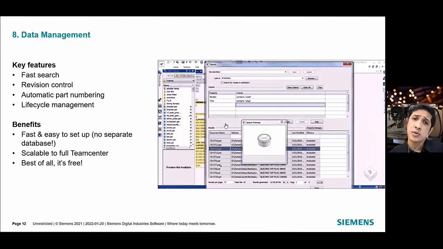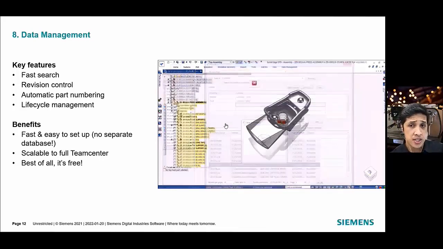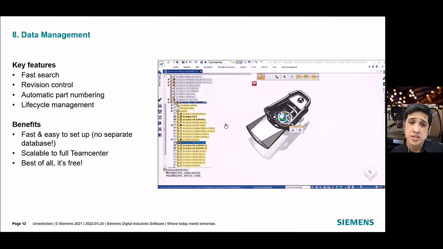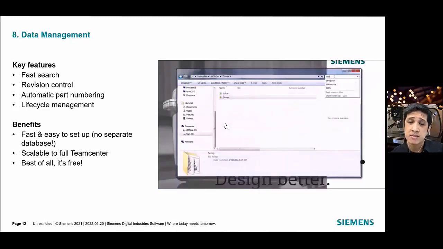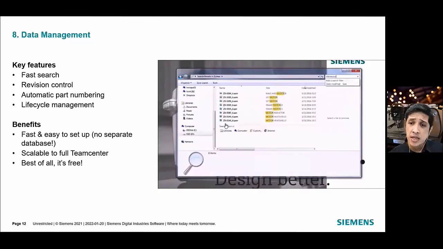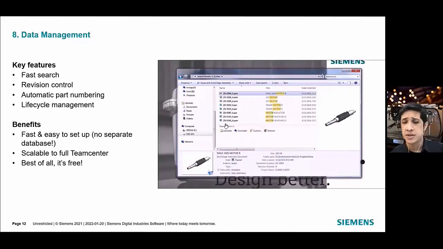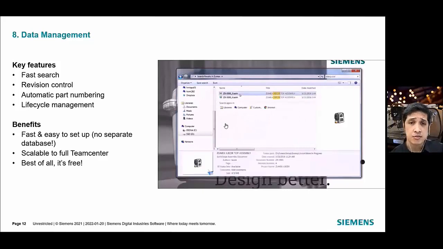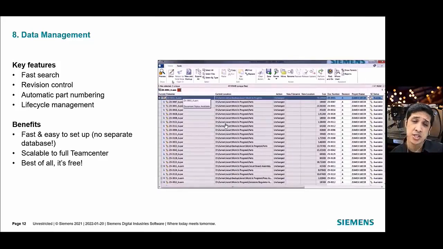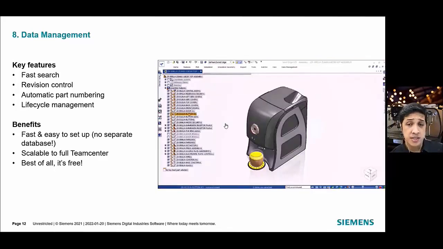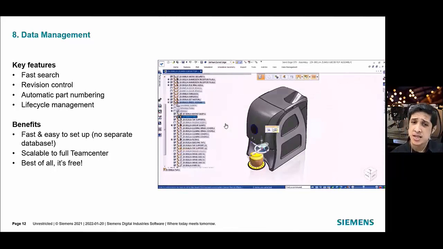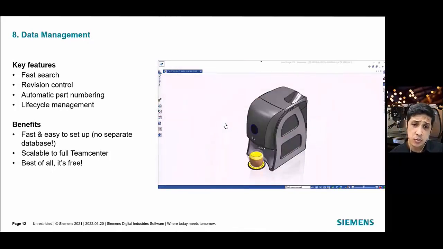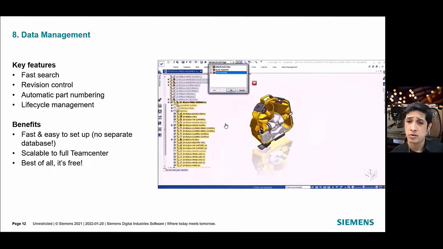Now, understanding that, we have decided to make Solid Edge data management free, which means that it's included in every license of Solid Edge. It will solve the most common data management headaches with tools such as fast search, revision control, where you can check in and check out your files, automatic part numbering, as well as lifecycle management, including a quick release workflow.